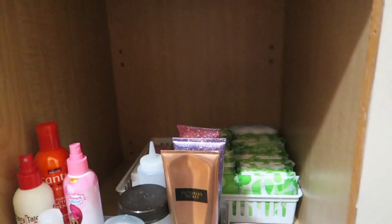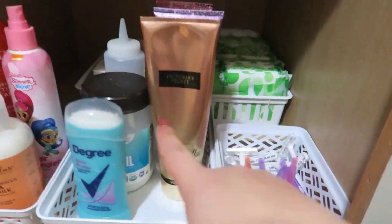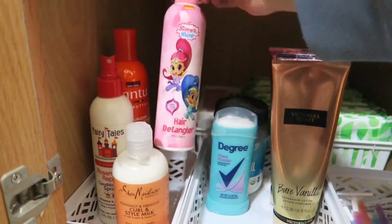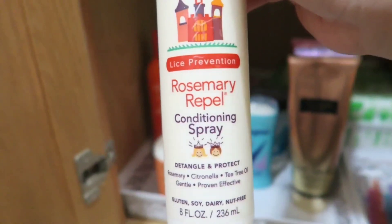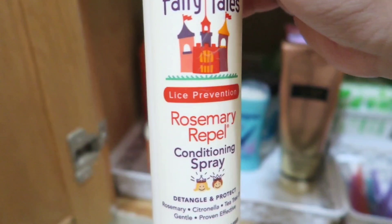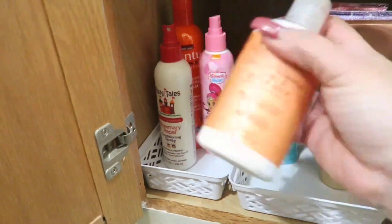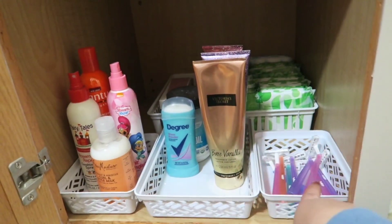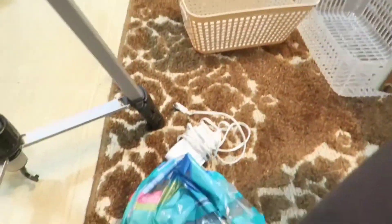So this is how this side turned out — much better. I have all my feminine items in the bigger container in the back. I put all my razor blades, lotions, deodorant, and coconut oil together. Then over here we just have hair products — Jayla's detangler, which is my favorite and also a lice prevention product from Walmart, plus my curly hair product. Hair products, deodorant, lotion, razors, feminine items in the back, and the rest got trashed.